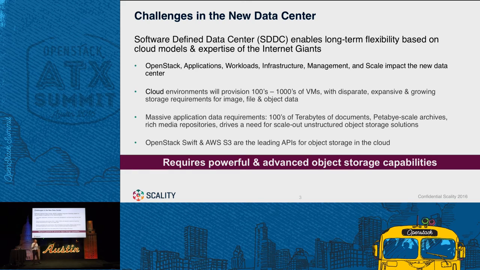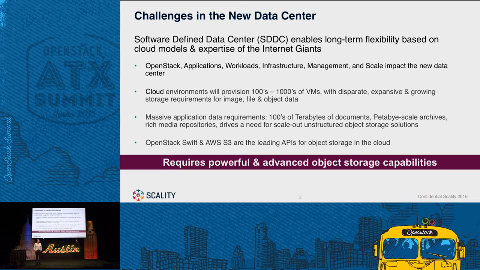Those of us building clouds are aware that this creates new challenges. We now have OpenStack as a common framework, and its goal is to host applications — without applications and end users, there's really no point. When you start creating cloud environments, you get a lot of diversity in applications and workloads. You have new challenges in managing your network and the environment overall. One key problem is how do you manage all the storage that results from a very dynamic and agile cloud environment? There's a tendency to provision lots of different VMs and workloads, which creates a storage management problem — you need scalable storage for VMs, file storage, and object storage.